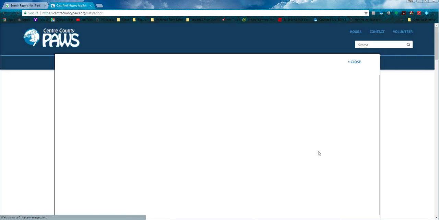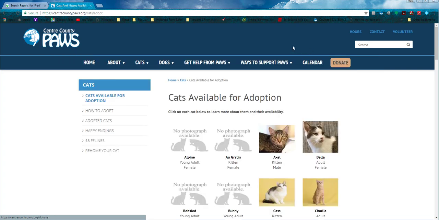Well, he's still there, but when I click on his picture, it's going to say there's a permission error that he's not adoptable. And that's because I took him out of the system by adopting him. He's just showing up right now because the system needs to renew itself in order to take him off of the web page.